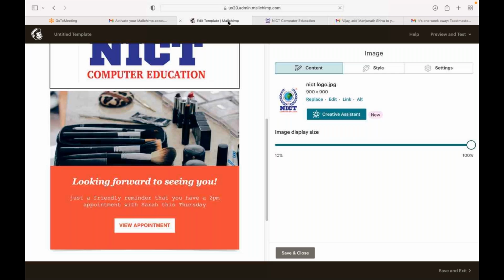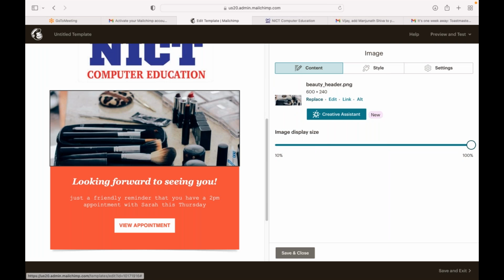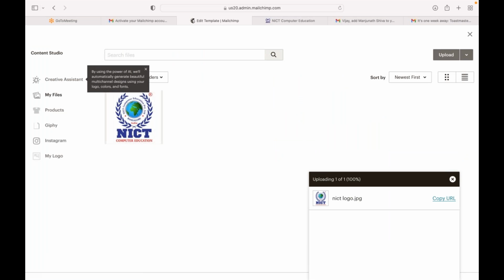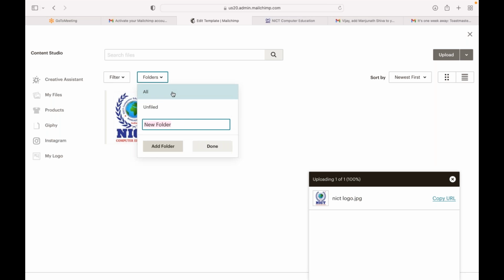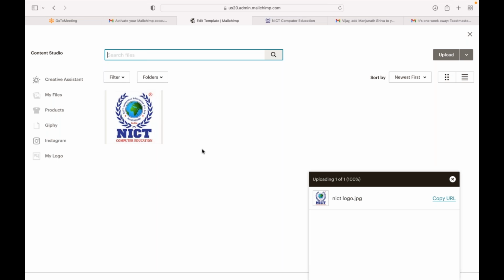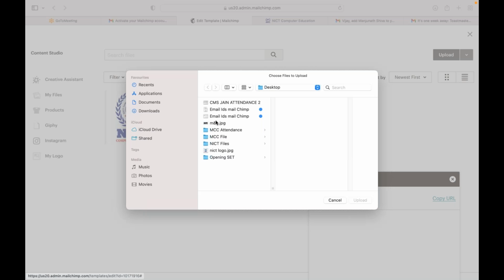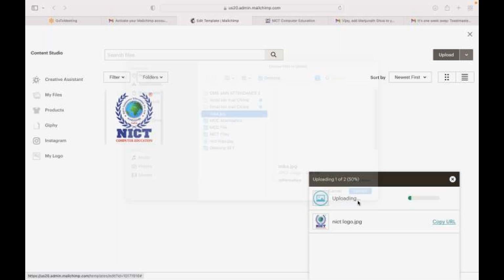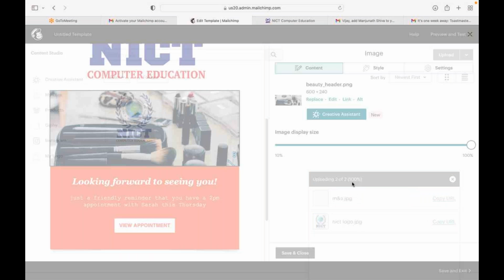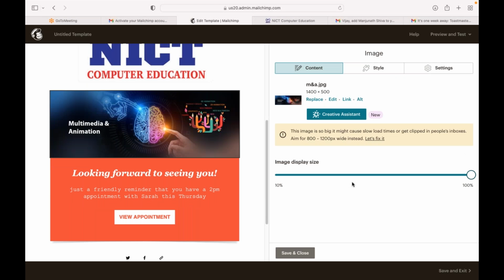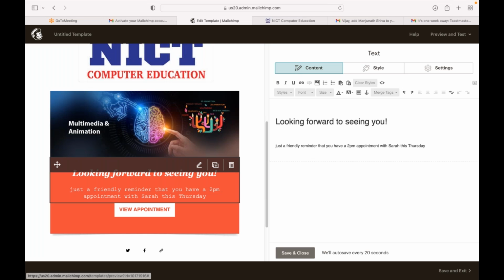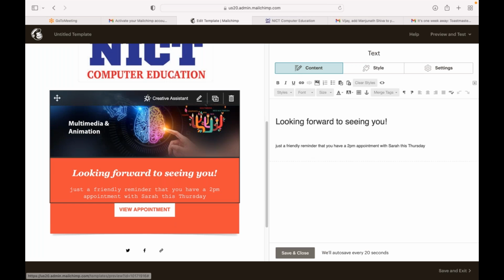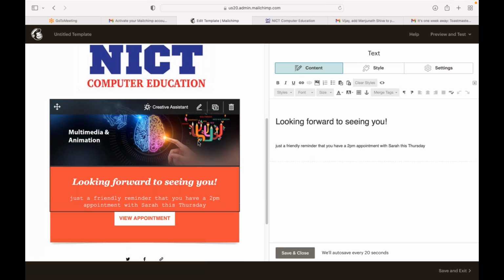I'll take the same one and replace it. So each time you go here, these are basically blocks. You can edit them as you prefer.